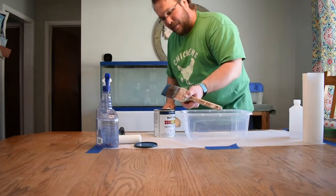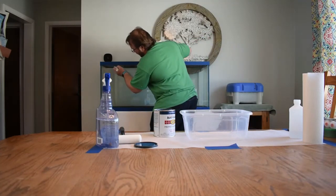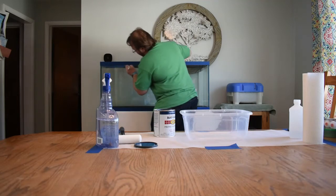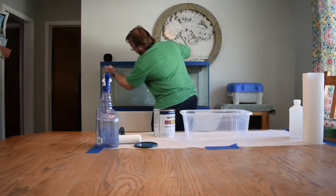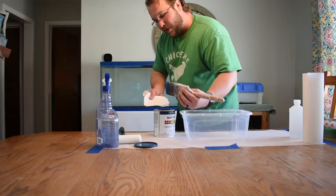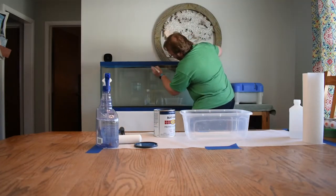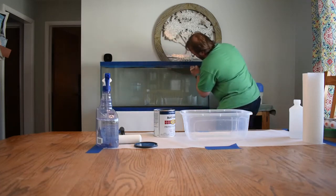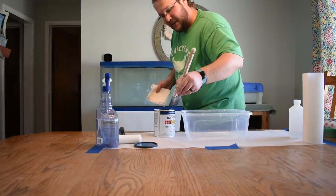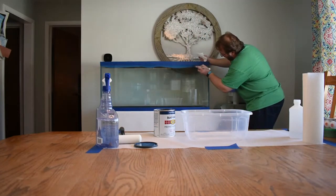So I'm not going to brush the majority of this. All I'm going to brush is right up here. And the reason why I'm doing this is because the roller brush has a really hard time getting in there. Okay? You're not putting on tons of paint. You're going to have to do 3, 4, maybe 5 coats for this to look its best. So I'm just making sure that I get up under that ledge with the brush. You want to go thick enough so that it's nice and uniform, but you don't want it to drip when you're done.